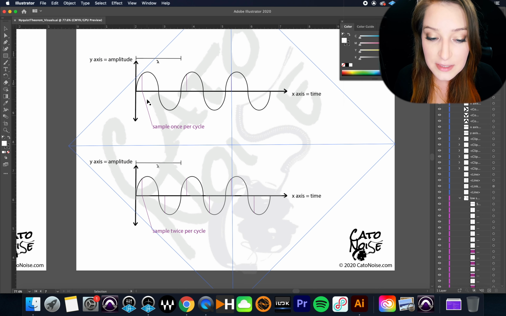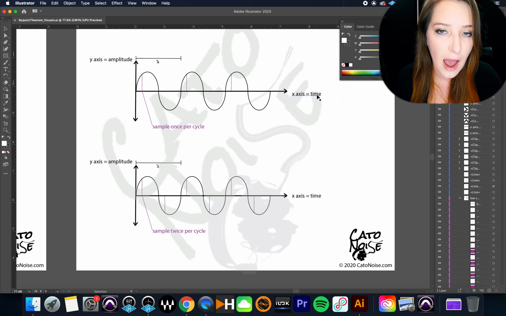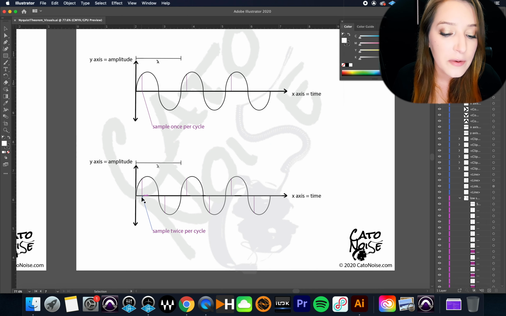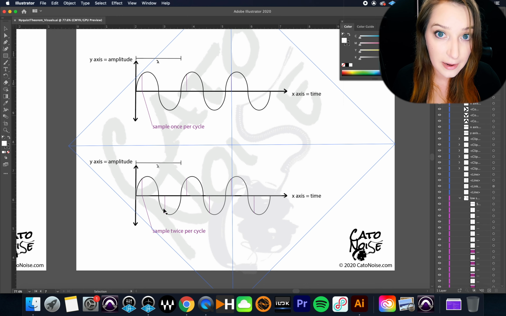So what the Nyquist theorem is saying is that sampling the cycle once is not going to be adequate. We're going to need to sample it at least twice to accurately recreate this frequency, right? You'll notice that these both are the same wavelength. So this value is equal to this value. The cycle has the same length. And you could think of this as distance or time. It doesn't have to be time here. I just had time written down on this handout. I adapted an older handout for a different topic, and that's what I had here. So anyway, all this is showing you is you have to sample at least twice. That's what the Nyquist theorem is saying.